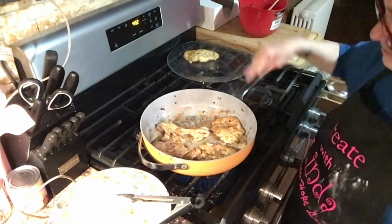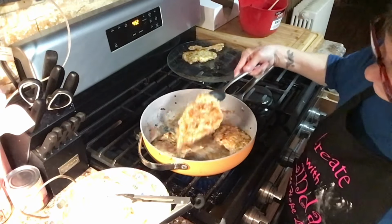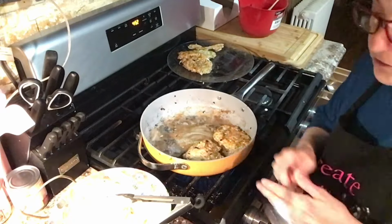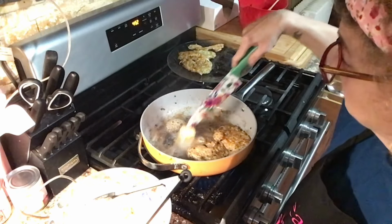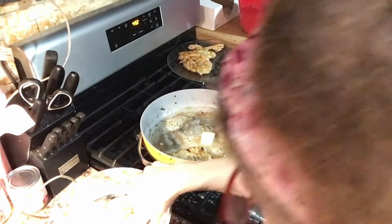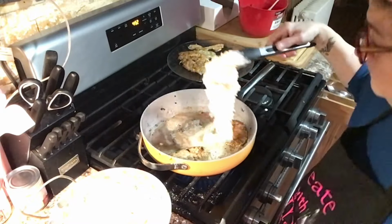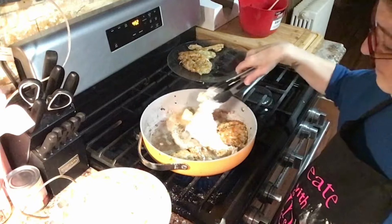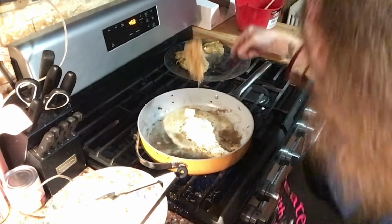All right, so this part is done. This is definitely done, because it's going to cook a little bit more, guys, in the marsala. That's a little thick, so I'm going to leave that one. Oh, I got to add more butter. Like I said, there's a lot of butter in this dish. Out of here. That one's done. That one's done.